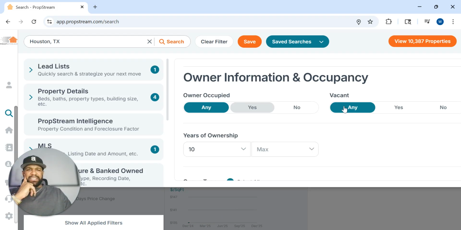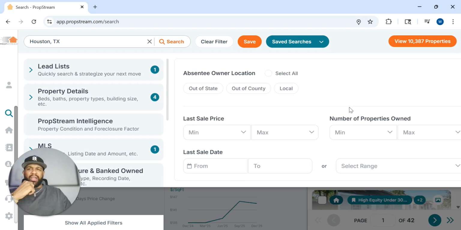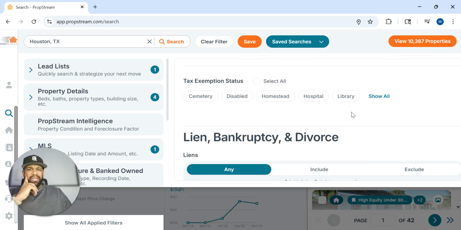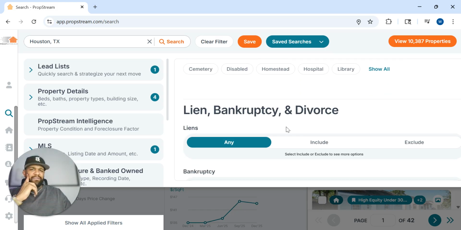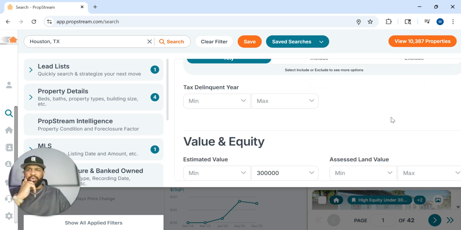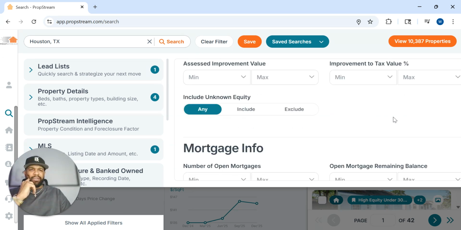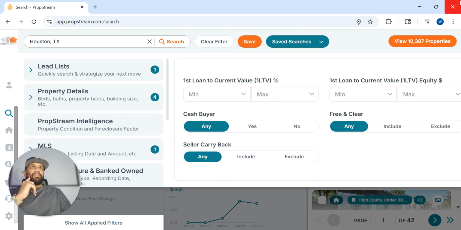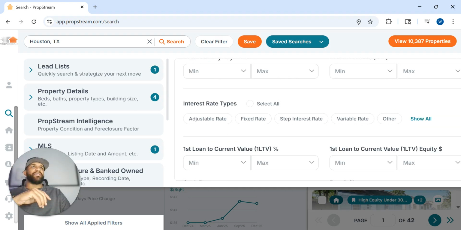So this would be a pretty solid list, but again, it depends on your market, and this is how you will pull tax delinquent leads. So this is a pretty nice size market. The more filters you put on, the lower you can get your list, just depending on how many leads you have available in PropStream and how many you can still pull. But this is a pretty solid list for you guys. So I'm going to show this, and you take it from here, insert these filters, play with other filters. But that's how I would do it, to pull a nice, reasonable size list from the start.